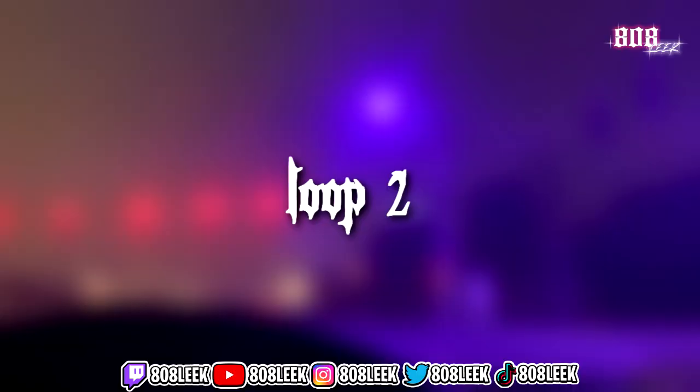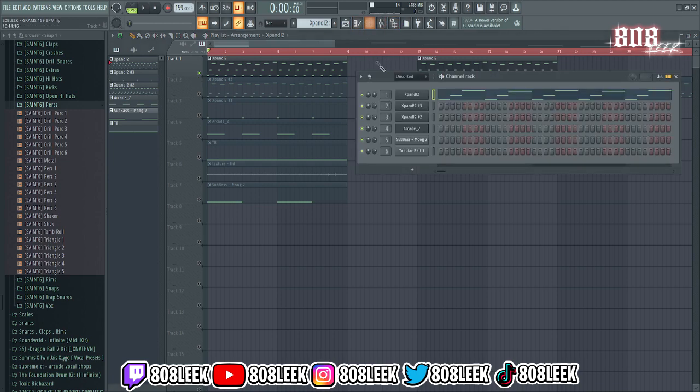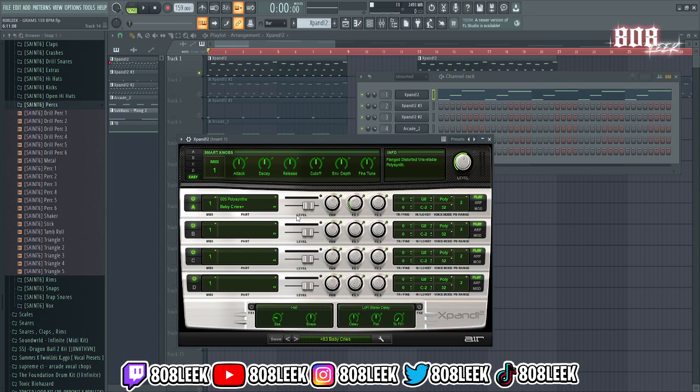Time to get to the other loop. All right, boom. With this melody, I started off with this Expand preset. I don't know what it's called. Baby Cries, and it's from the Polo synth. It sounded crazy by itself.